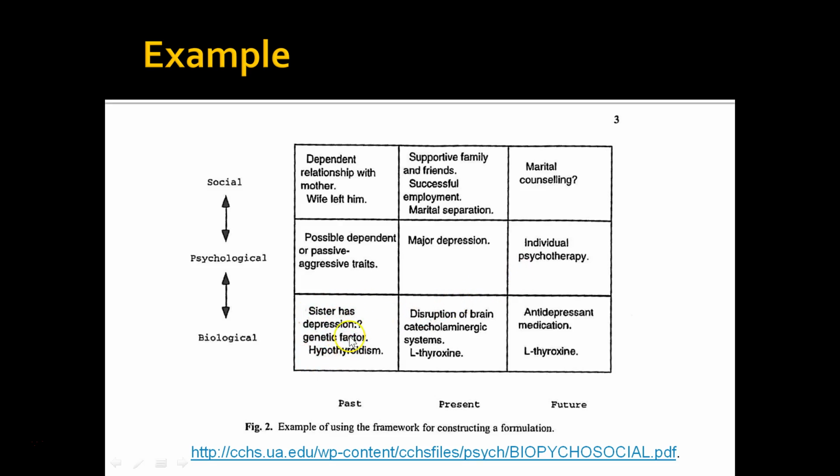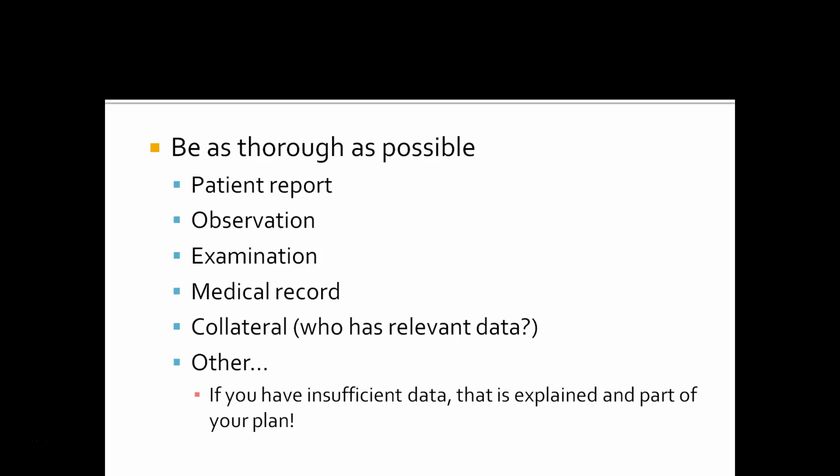And biologically, okay, so there's a genetic risk. These are also the past things, these might be the predisposing things, and then there might be some precipitating things in there, as well as some perpetuating things. And then we want to think about what will be protective. Okay, so you have genetic risk, you have hypothyroidism, you want to rule out which is happening here. These are the biological functions that are disturbed, and then what will be something that is going to be effective. And this looks like he's prescribed a thyroid agent.